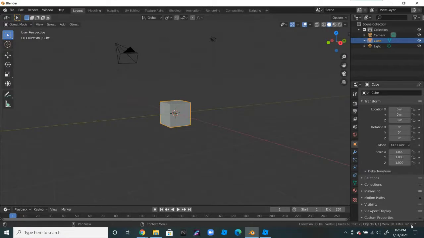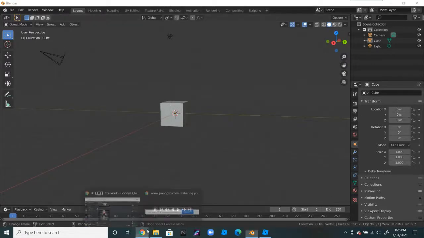Version 2.82.7, that's what version I am using right now. And you will also need to get the website Sketchpad. This will also be linked down in the description. It's not a subscription or anything, you just have to open up Sketchpad. This is a free website. This is my editing software that I use while making GFX.